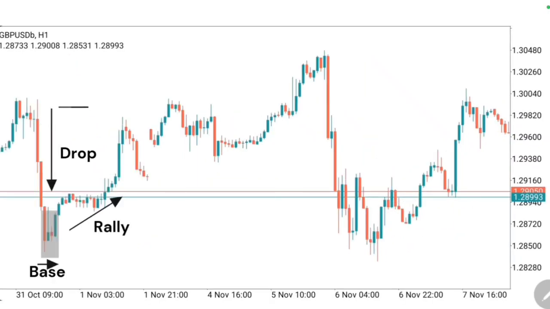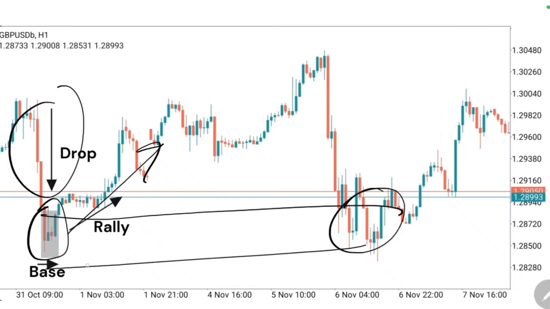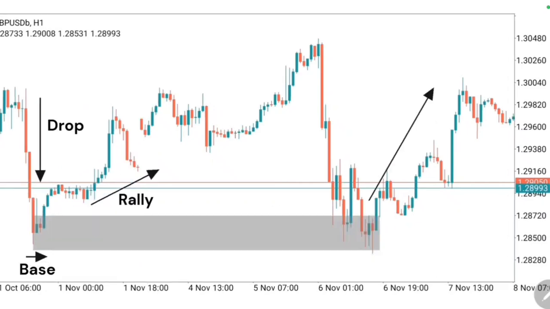So you can see here that I've shown you this is a drop. The market dropped, formed the base like a brief consolidation, and rallied back up in a reversed manner, not a continuation as in the previous cases I've shown you. The market reversed, and now if you extend this, the market returned to the zone, to the base, and did a buy, as you can see in this case.